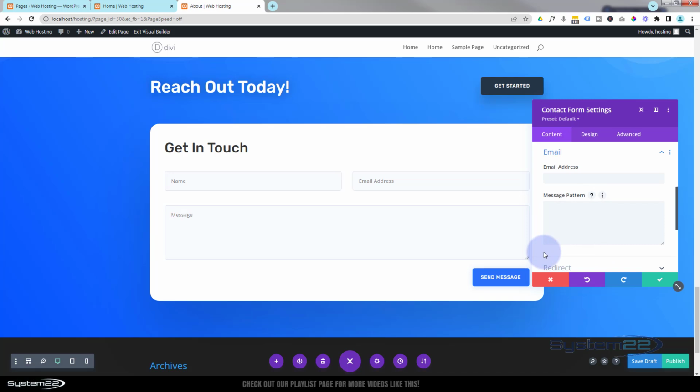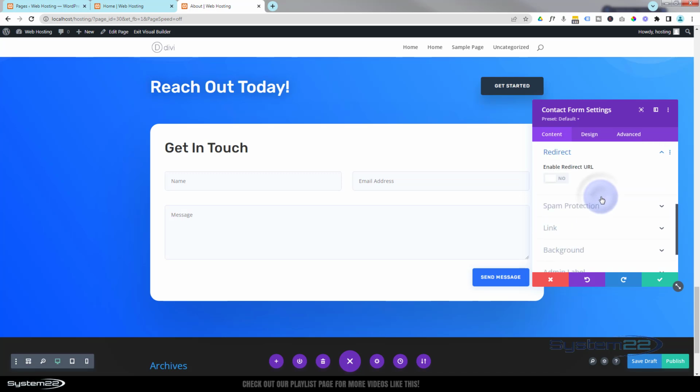This is where the form is going to be sent to. So you want to put your address in there. So me@myemail.com. Or wherever it is you want your form sent to. Message pattern, I won't get into that at the moment. Basically, you can put percentage signs, put in the bits that you want to see when the message turns up. Leave that blank. You're going to get all this information. We'll do that in a separate video there.